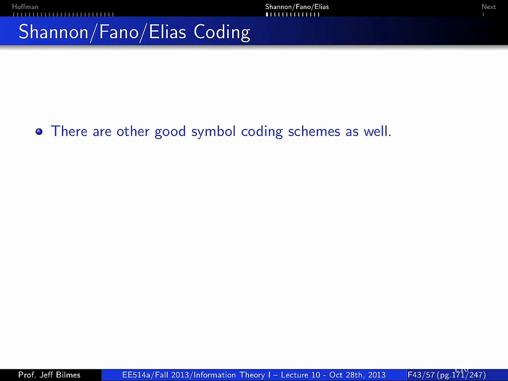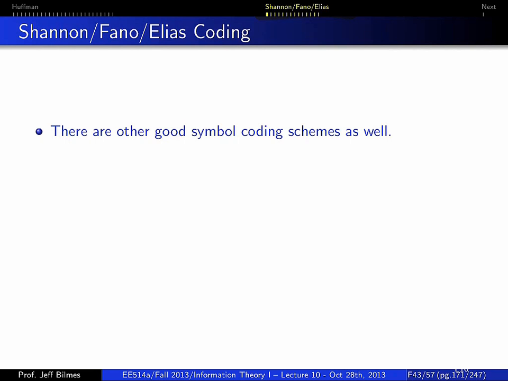Okay, so welcome back to the second half of Information Theory Lecture 10. In this half of the lecture, we're going to be discussing Shannon, Fano, and Elias coding. It's another form of symbol code in the same sense as either the Shannon code we saw before or the Halfopen code, in that we're going to be sending one bit string per source symbol at a time. But this one derives its code words in a way that's very different than what we've done so far.